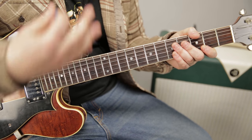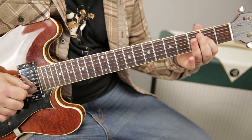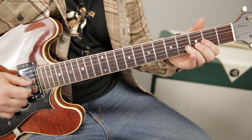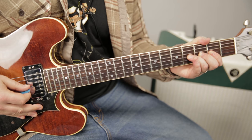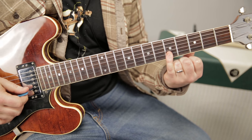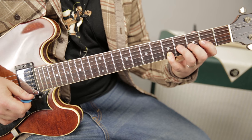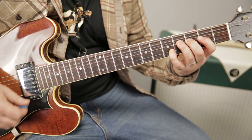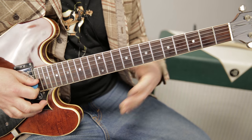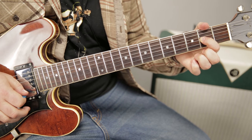So that's its own lick, and you can take this idea and make a million licks out of it. But what I did was followed it with this classic — one of the most classic guitar country licks, but it's used in rock as well — covering the root there, covering the B string and the high E on the fifth fret. And I let that ring out as I bend the fourth fret of the G string with other fingers behind it, bend it up for strength. And so when you put that together, you get this, and then the root's right there.